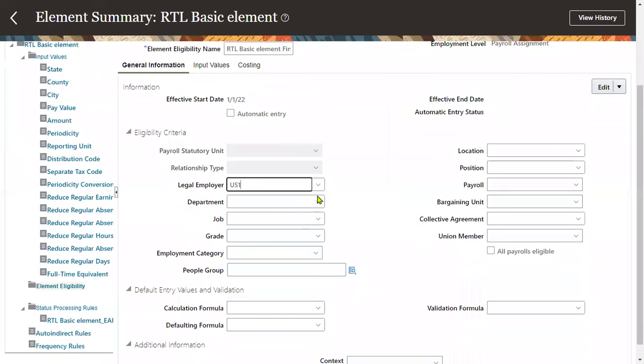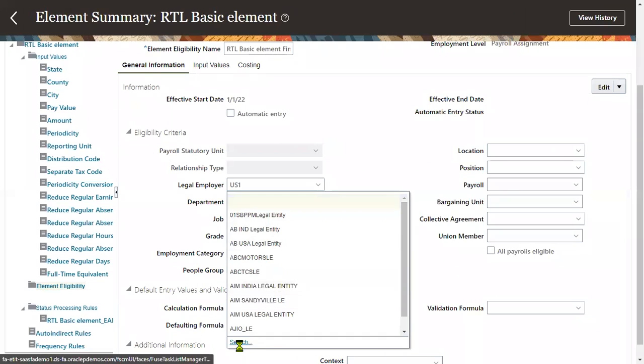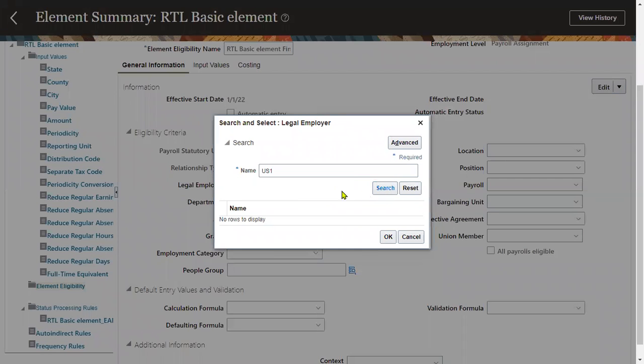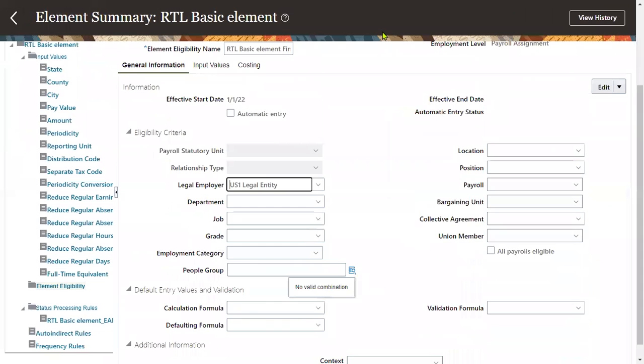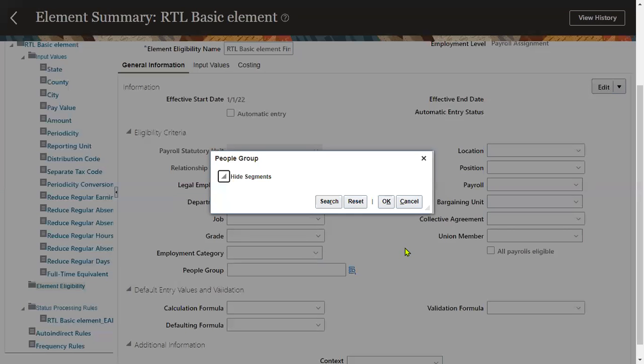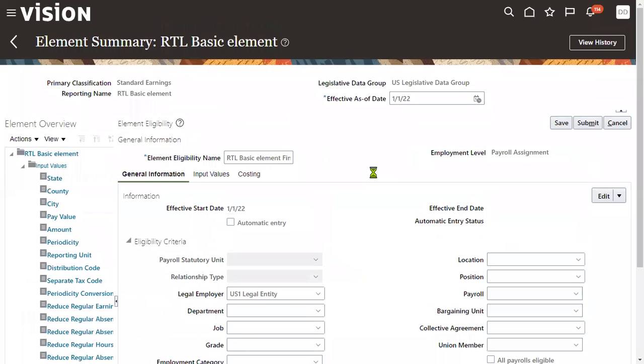It is a very rare case creating the eligibility based on the group, but that is one of the functionalities. When we go for an interview, they'll ask what are the screens where we will get people group key flex field. So this people group key flex field will be available at the time of hiring an employee and at the time of creating an element eligibility. These two places we will find over here. It is okay.